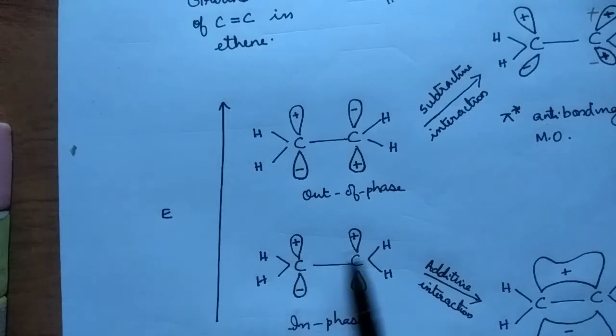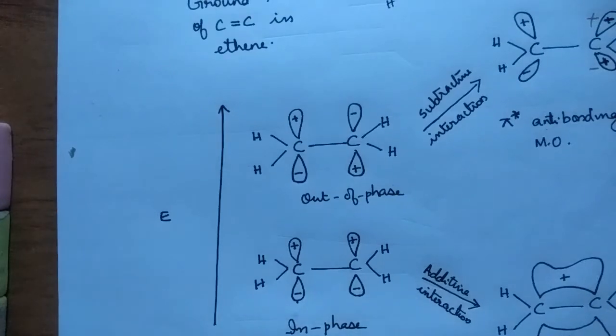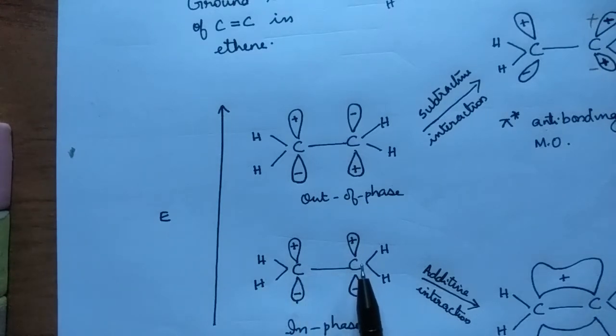So here we have the p orbitals, and there are two possibilities. A p orbital is dumbbell in shape, and therefore we can say that we have an upper lobe and a lower lobe. For an overlap to take place, both the upper lobes should have the same sign, and both the lower lobes should have the same sign. So overlapping is possible only when the lobes have the same sign. Lobes with opposite sign means there won't be any overlap.